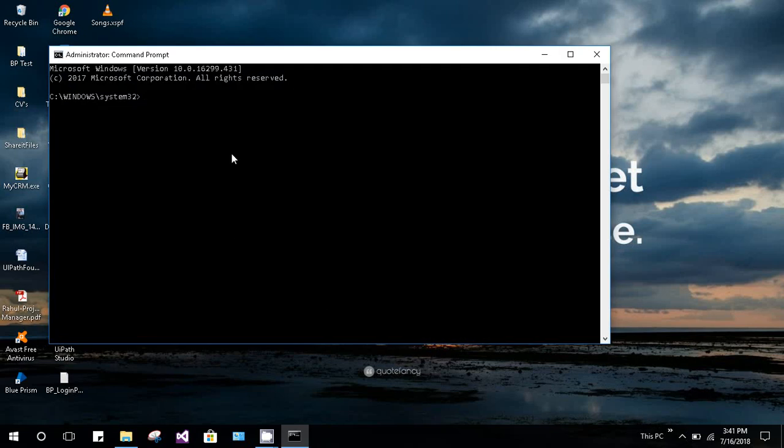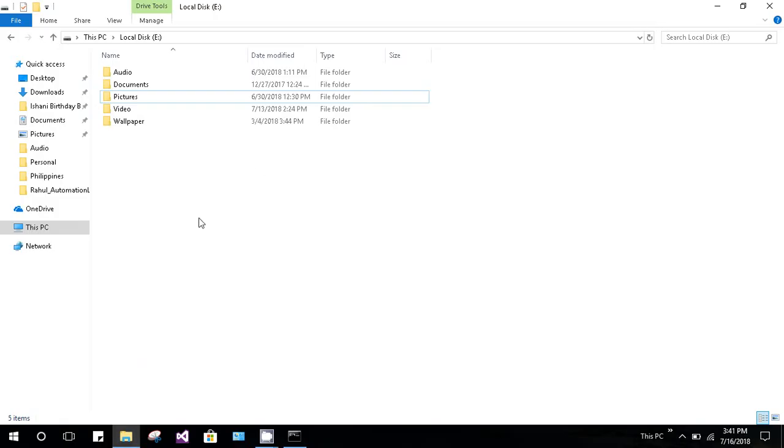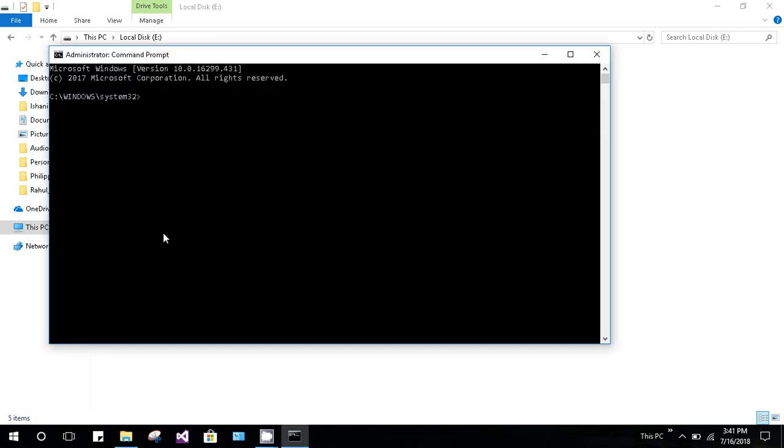Okay, this is our command prompt. Suppose I want to create a folder, maybe any directory, then we can write a set of commands here and get the desired result in that particular location or directory. Suppose I am here in drive E and I want to create two folders here. First I have to enter that particular drive. How can I enter that drive? The simple way, just type the drive name, which is E, then colon, and hit enter. Now you are inside that directory.